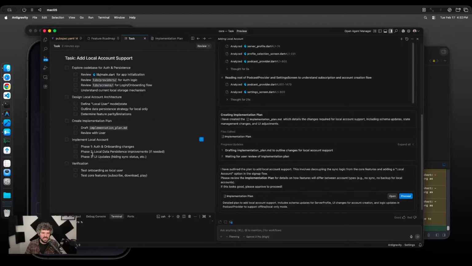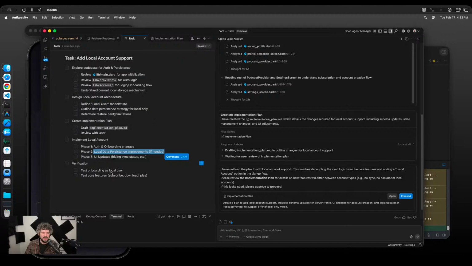And then this is what it thinks it needs to do before we approve the plan. Once we look at the plan, we'd probably add some comments. It might change this stuff, but phase one, auth on, okay. Data persistence improvements if needed. That's a good catch. It probably doesn't need to do a lot because of the way that it's designed today. We're using all of the Flutter local storage stuff, so in theory, all of that will just work. In practice, we'll find out if it actually does all the changes it needs to or not.